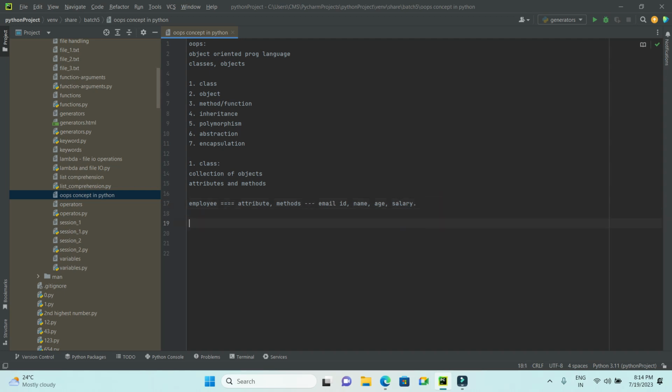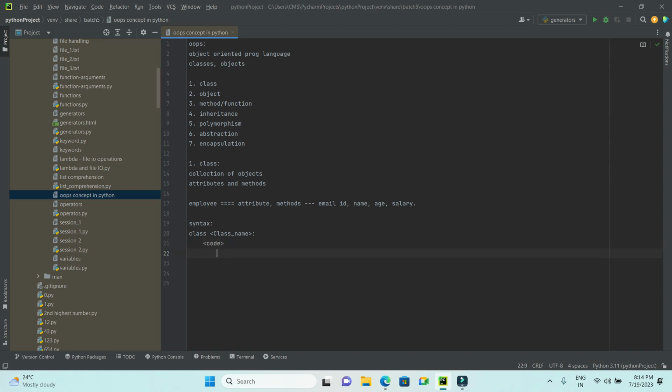For this, we'll have one example, but before getting into the example, we'll go with some syntax. We use the keyword class to define a class, and next we have the class name, then a colon, enter, then you'll have the code.